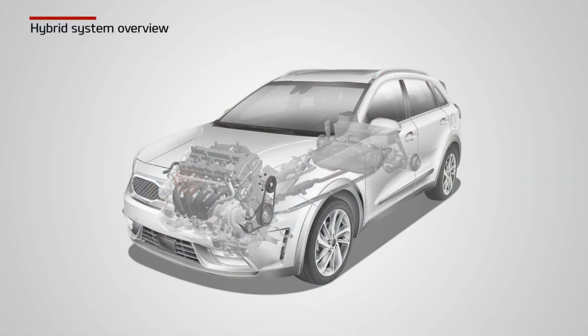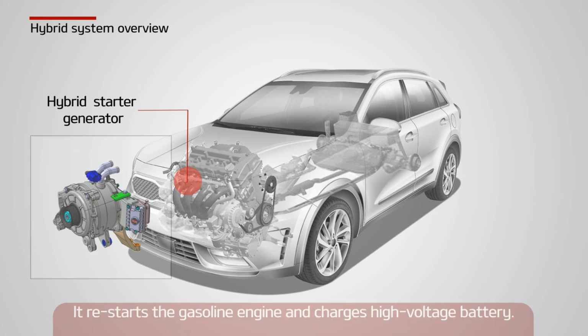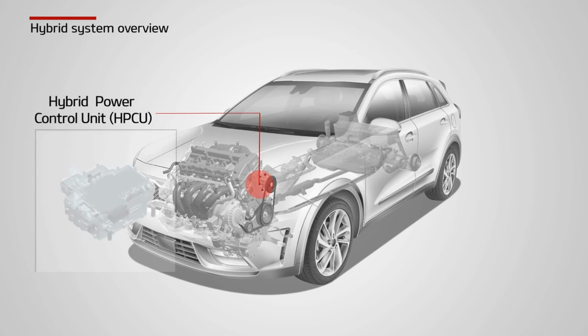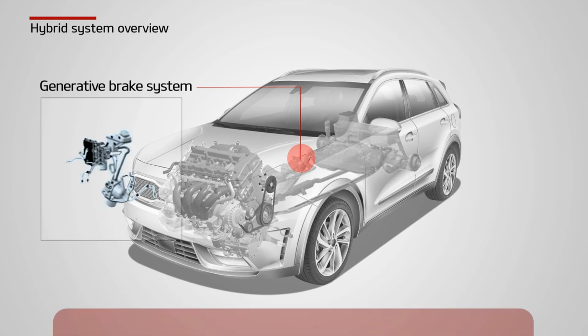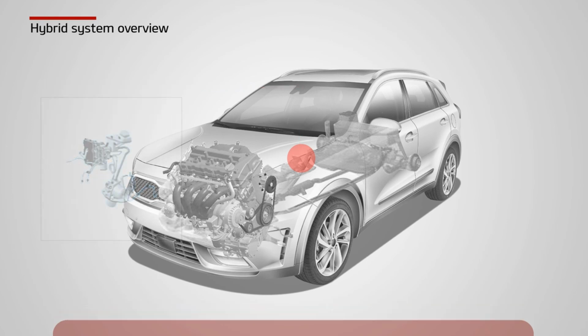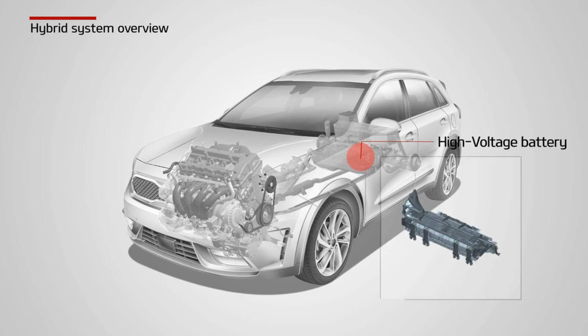So the hybrid is a combination of an electric and a gas motor. Normally when you're driving that vehicle, you start off on the electric engine, and then when it's needed, the gas engine will kick in. So when you say when it's needed, is that when the electric runs out of range? Well, it's all determined by the power that's necessary to make that car go forward. If it needs more power, then you would use the gas. But here in Bermuda, we've been very fortunate. We drive slower. We do have those hills, but it's been saving people lots of money to drive the Kia Niro. So what happens if there was a big hill, you were running on electric, and the gas engine would kick in to take you up that hill?